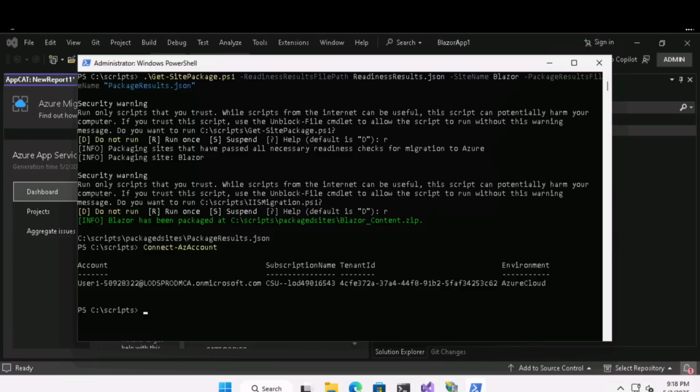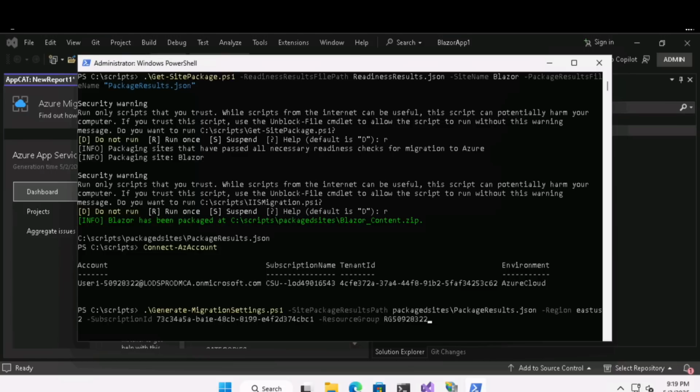And to prepare the migration, you can run another script. So I showed you in the beginning, I have all this script ready in my local device. So this is the generate migration settings. And what it is going to do is take that package and create a region called East US for that particular subscription, and it's going to run that script.